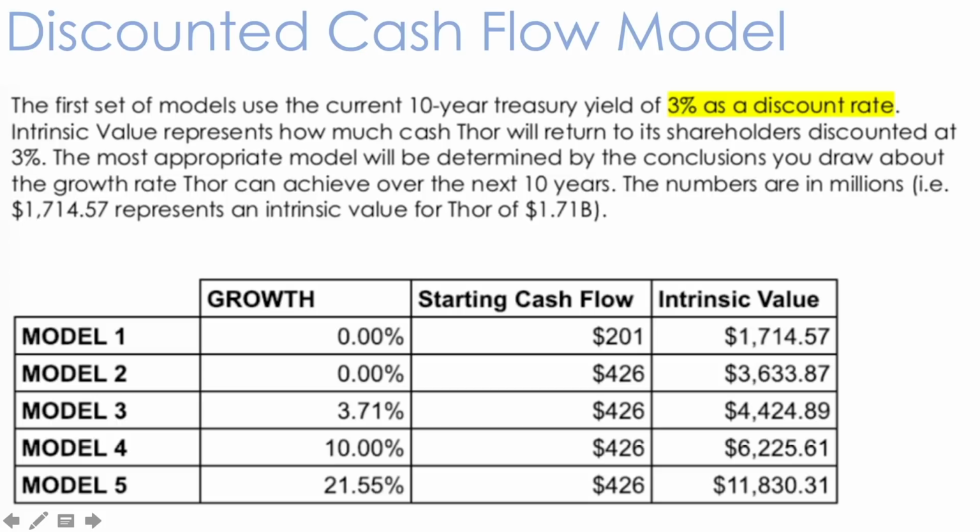And then I've got the growth rate of cash from the recession before the GFC, that was 21.55% growth. That would give us cash back of 12 billion. And essentially what that means is that we can calculate that Thor's intrinsic value falls somewhere between 1.7 and $12 billion. And that's a big range because we've got a wide variety of options here.